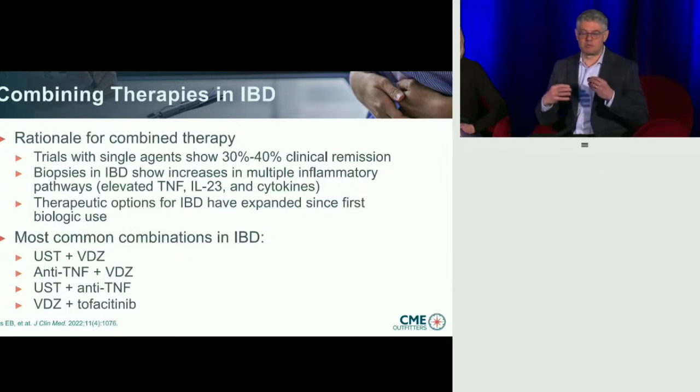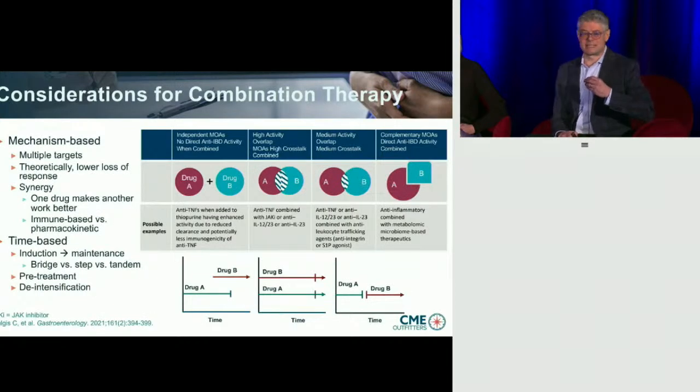a ustekinumab with a vedolizumab, perhaps because of favorable safety profiles, anti-TNF with vedolizumab perhaps with a very sick UC patient, and again, a vedolizumab with a safety profile that we discussed. Ustekinumab plus an anti-TNF, also rational thinking, or vedolizumab with a small molecule like tofacitinib. There's some data out there suggesting, again, two very different mechanisms, and again, not really piling on two drugs with safety concerns, so that we can perhaps optimize the efficacy when we combine advanced therapies.